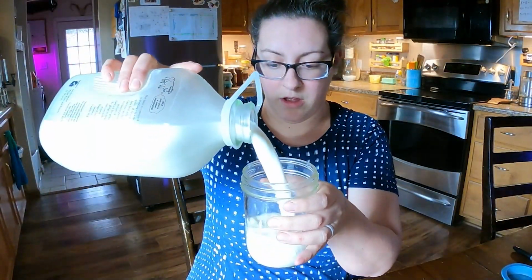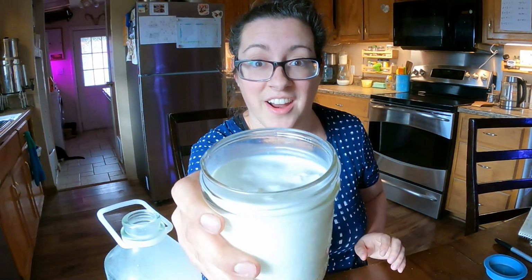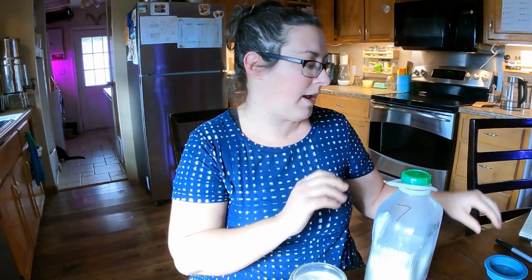Initially, you want to start out with a smaller amount of milk in a shorter length of time while those grains are waking up. So in general, the more grains that you have in a lesser volume of milk, the more opportunity you give those grains to overpower the raw milk cultures themselves and create a kefir culture. So you can see it's a lot more liquidy in there than when we had strained the kefir, so it's not kefir yet.